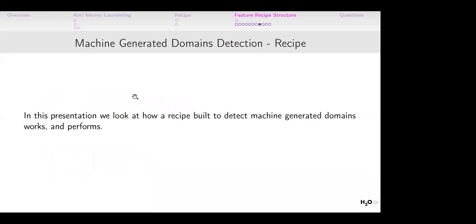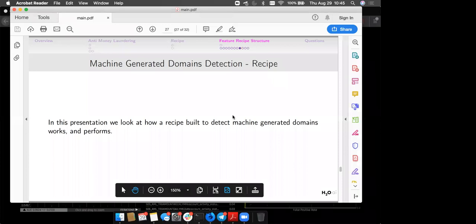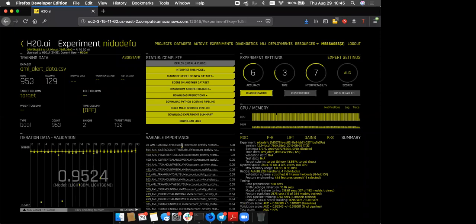So having showcased this, let me quickly jump to another use case, which I promised you. Before we go there, if you actually see, we have built a model here. It's a very simple model. We have had a decent scoring level. We have had a variable importance, which is good here as well. And then we have the different interpretations. If you want, you can go ahead and interpret the model to see how good your model is. You can also diagnose the model. You can run other data sets. You can also download the experiment summary to understand how this model was done. And you can also use the Mojo scoring pipeline in this case. So these are the 2 scoring pipelines that I was talking to you earlier about, where you could use a Python scoring pipeline, or you could use a Mojo scoring pipeline to deploy. These are the different methods that you can use to very quickly deploy your models out in the open to start using them. It's as simple as that.